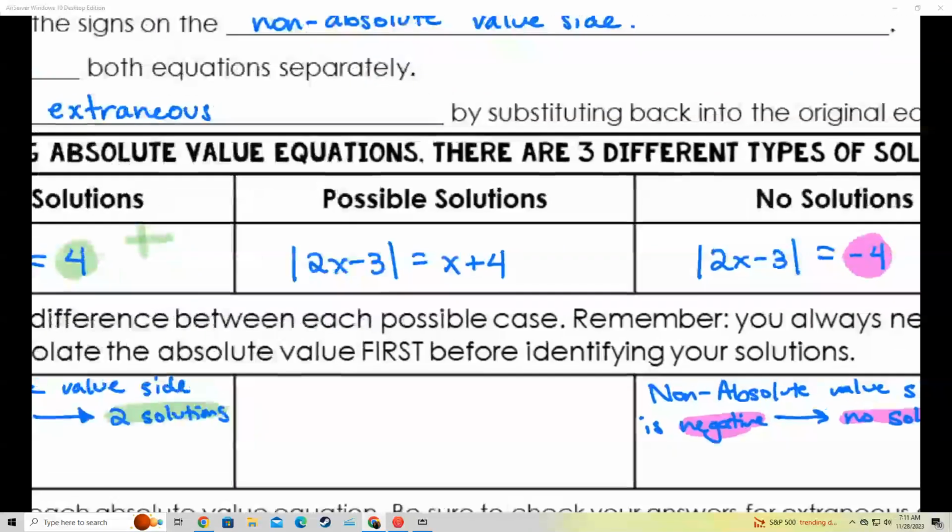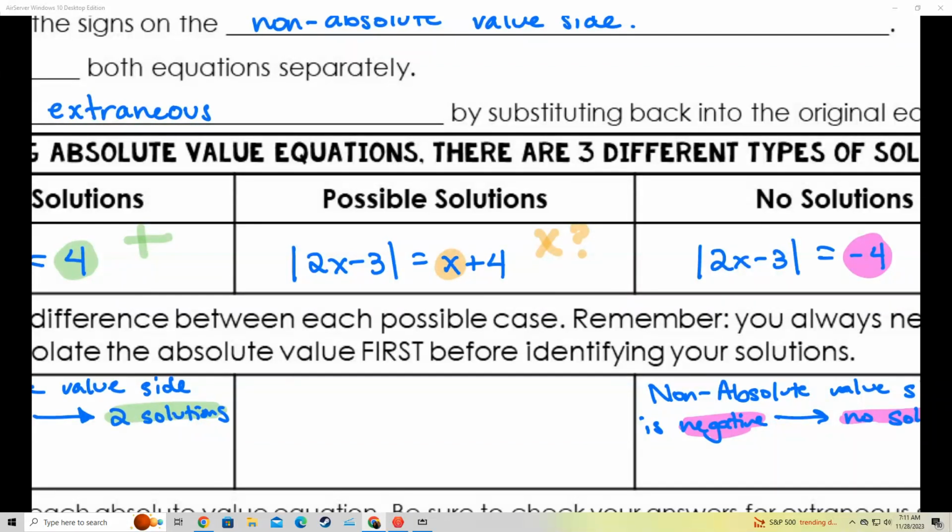So let's talk about that one in the middle. Hey, that x can be any number. So I don't know if it's positive. I don't know if it's negative. It might be both positive. I mean, I just don't know, right? So this x, what's different about this one, it has an x. And with that x, I don't know if that answer is going to be positive or negative.